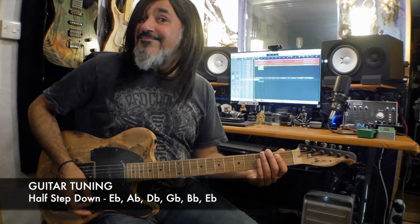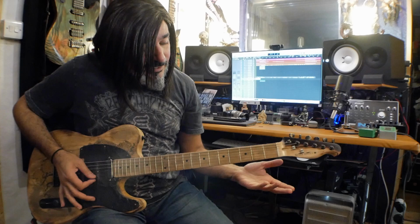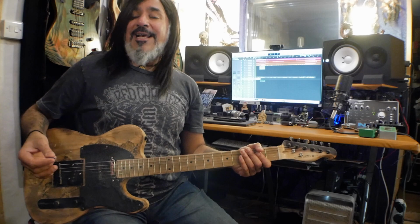That is so cool. As soon as I heard it, I kind of knew what George was doing because I play around with this type of lick quite often. So I'm going to start off on the open high E string. I'm going to play that, I down pick it, then I'm going to up pick the open B string. Now I don't mind if there's a little bit of crossover between the strings. Kind of adds to that whole bluesy kind of ambience there.